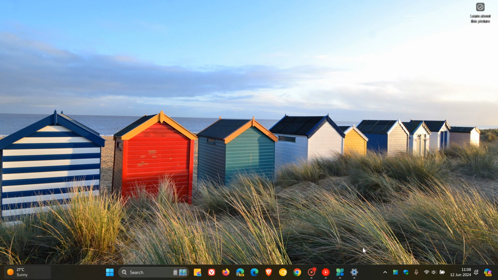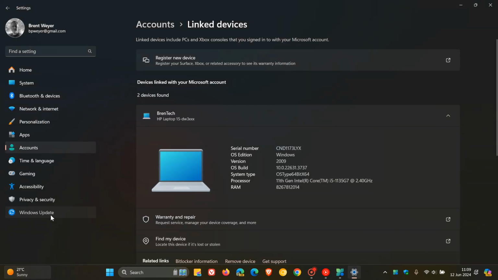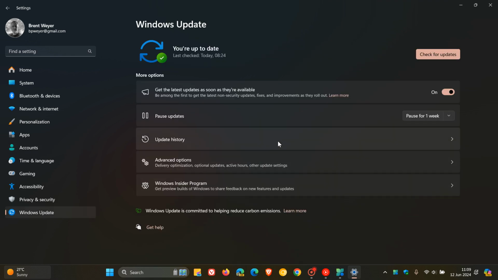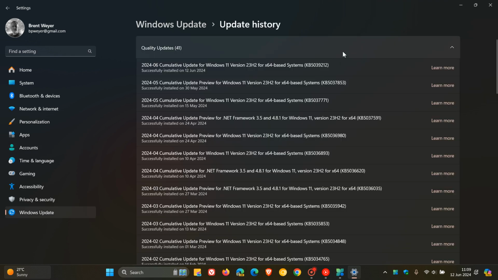Now, our update for this month, the Patch Tuesday update, KB5039212, although it's a security update, it also brings some bug fixes that are important to mention for the purpose of this video. Now, first of all, we get two RSS.exe fixes where the update addresses an issue that affects RSS.exe. Apparently, it stopped responding, was the one. And the other one was it leaks memory. So those are two important fixes that have rolled out.